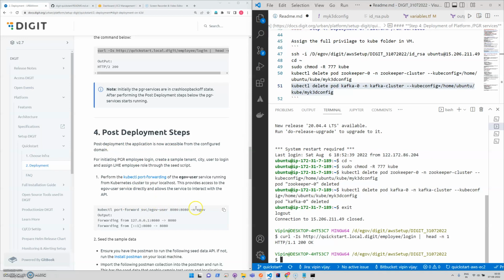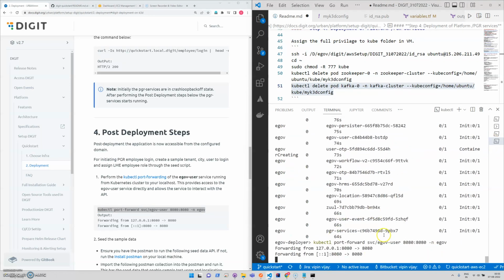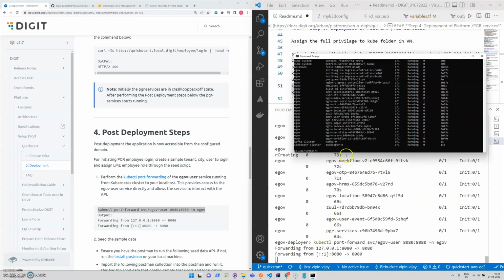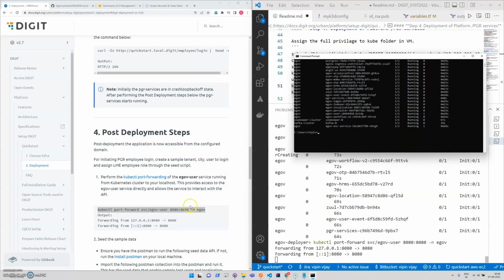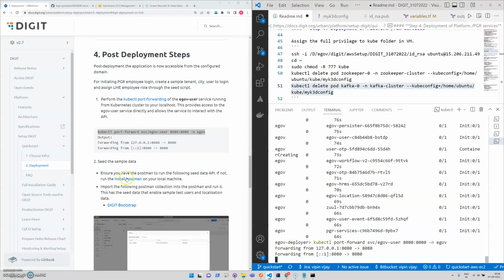The next step, after the deployment, is that we want to see the site. For that we need to first do the kube forwarding. What does it mean? It's like we are creating a tunnel between the local system and the deployed system. So this is what we are going to do. We'll verify whether all our pods are ready or not. All are up, and we have done the kube forwarding.